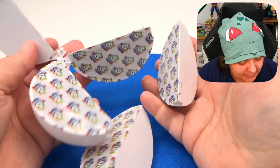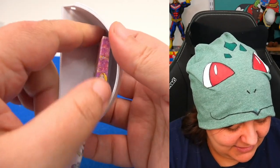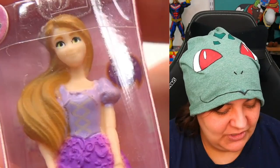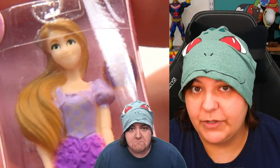All right, since you came off, oh, everything's falling apart. Why are you falling apart? This is scary. So let's start with the first one that came apart. And, oh no. We have Rapunzel with the suspicious face. She definitely looks like she could be related to Salty Crafter. No offense to you, Salty Crafter, we good? Yeah, give me a thumbs up. Okay, we good.